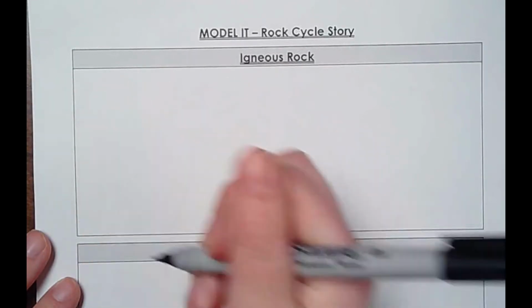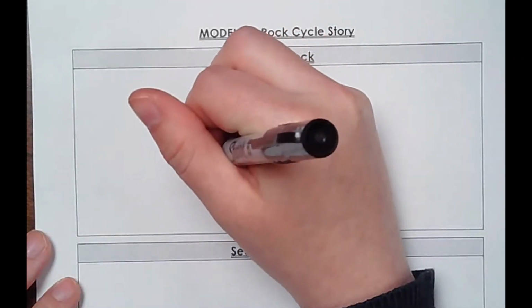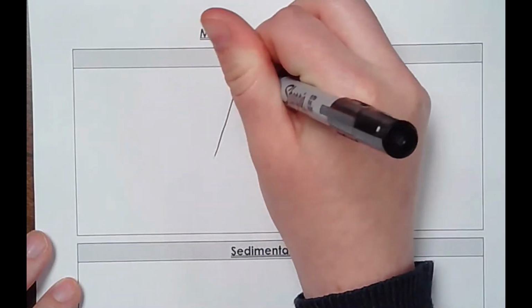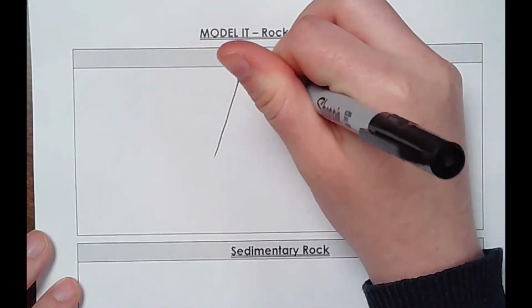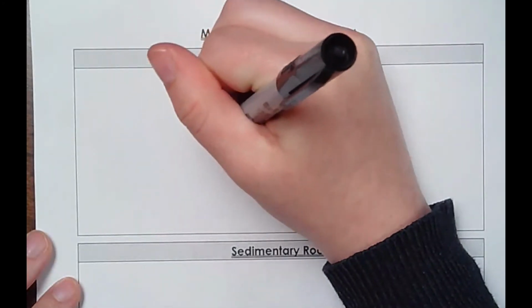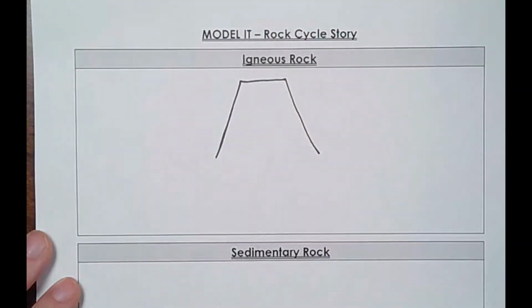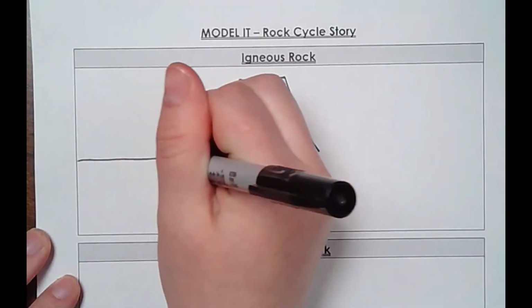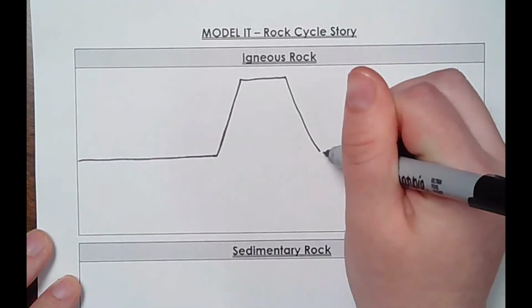All right. I am going to start with my volcano up here. Go ahead and you guys can just draw exactly what I'm drawing here. That's kind of volcano shaped. I'll add a little bit more detail to my volcano later. And I'm going to draw the ground here as well.